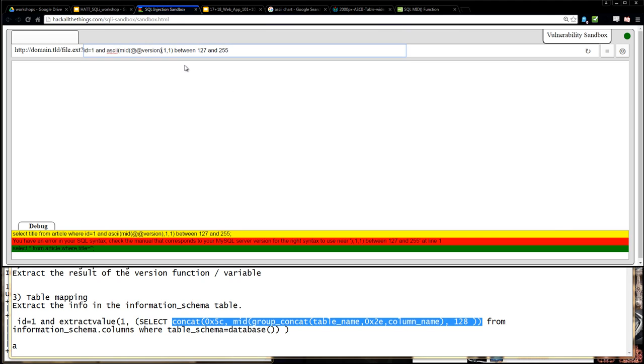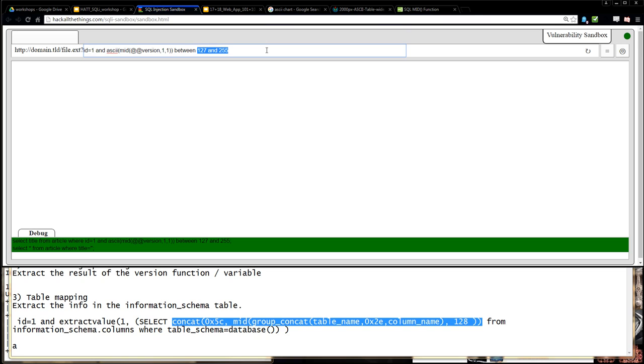Whoops, I have a typo. The parentheses doesn't go there, it goes here. And so they would do Boolean enumeration 0 and 127, and they managed to extract information this way.